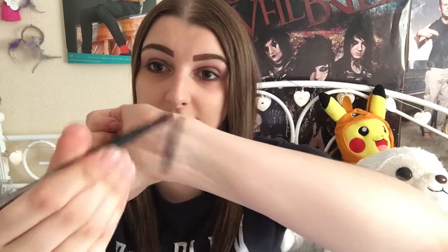So I'm going to start off with the fluffy angled brush. So that's what the angled fluffy brush does. As you can see, it does put the product on, but it does it in a nice blended out way, which I do enjoy. So I'm going to use the other angled fluffy brush from the other set, and then you can see the comparison there. So that's the second line there.